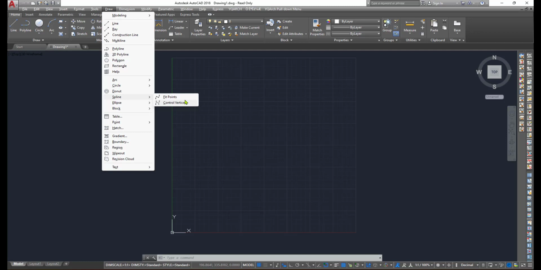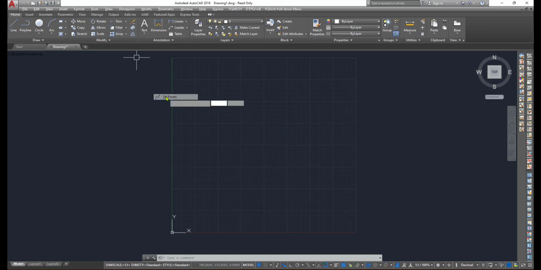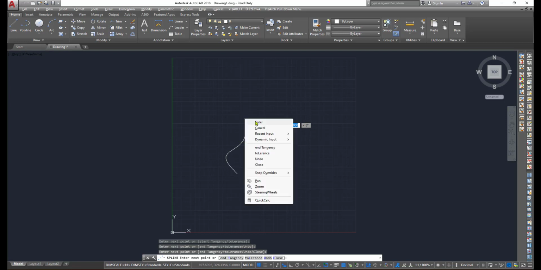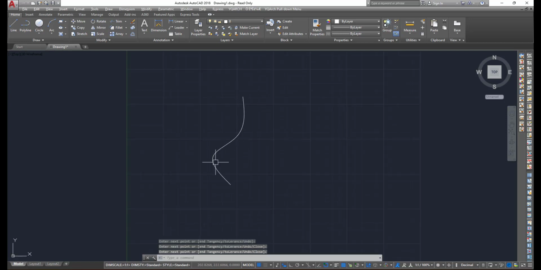Both are a little bit the same. Just select the fit point option, make sure your effect is off to get extra smoothness while making the design. Spline we use to design furniture, or else you can do any interior type or freehand drawing. So let's work out with this. I just want to draw this first point and then move however I want, second point, third point, like this. Now I have a shape like this.